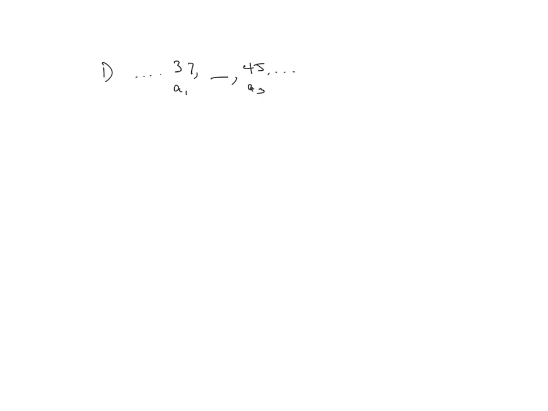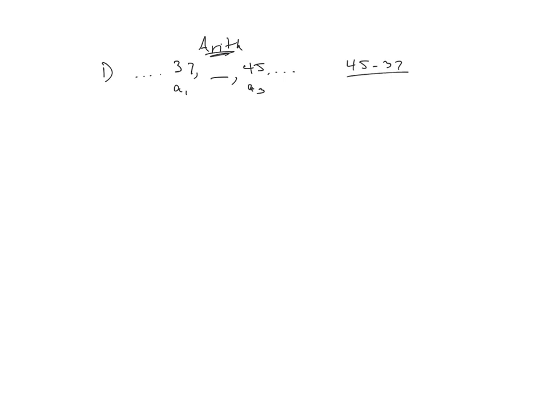If you subtract the two numbers, they told you it was arithmetic. That was the important part. The fact that it's arithmetic means we're going to subtract. If it was geometric, we'd have to multiply or divide or something. So it's different. So you have to know if it's arithmetic or geometric. So with this, we're going to take 45 minus 37 and find the difference there.